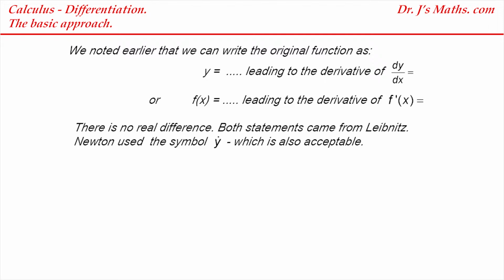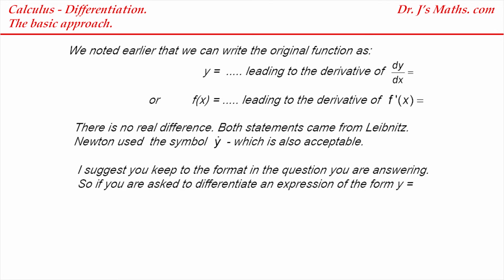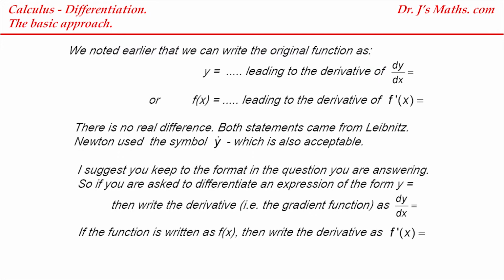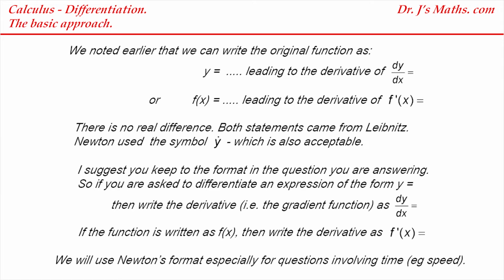If you want more information on these two guys, go and have a look at the calculus main page. Riveting stuff. I suggest you keep to the format in the question you are answering. So if you are asked to differentiate an expression of the form y equals, then write the derivative, in other words the gradient function, as dy/dx. But if the question asks you something about f(x), then write the derivative as f dash x. We will use Newton's format, especially for questions involving time and speed, but these will happen later on in the course.